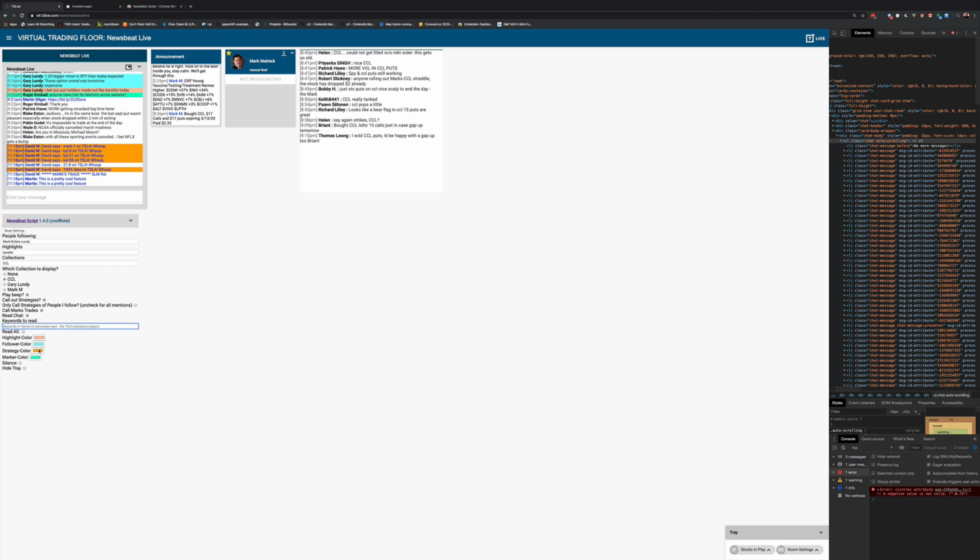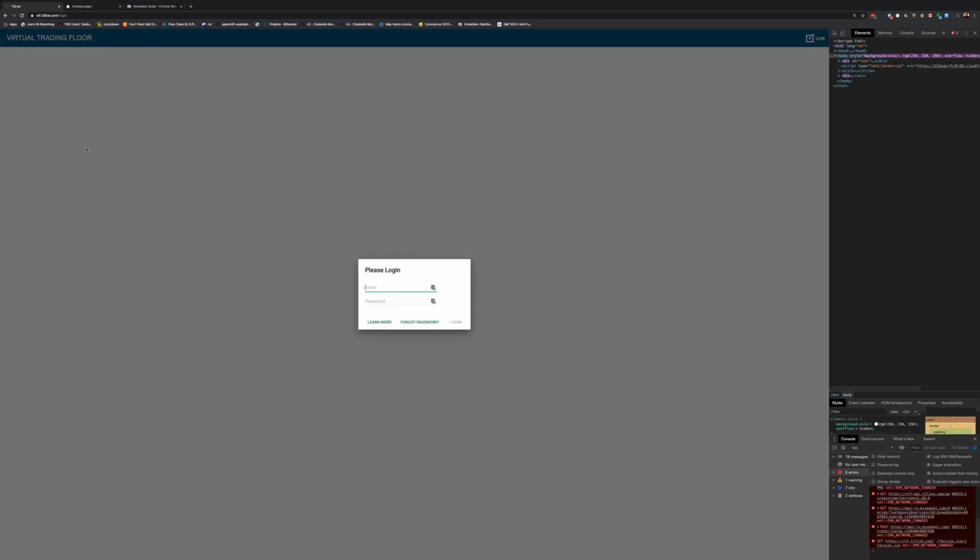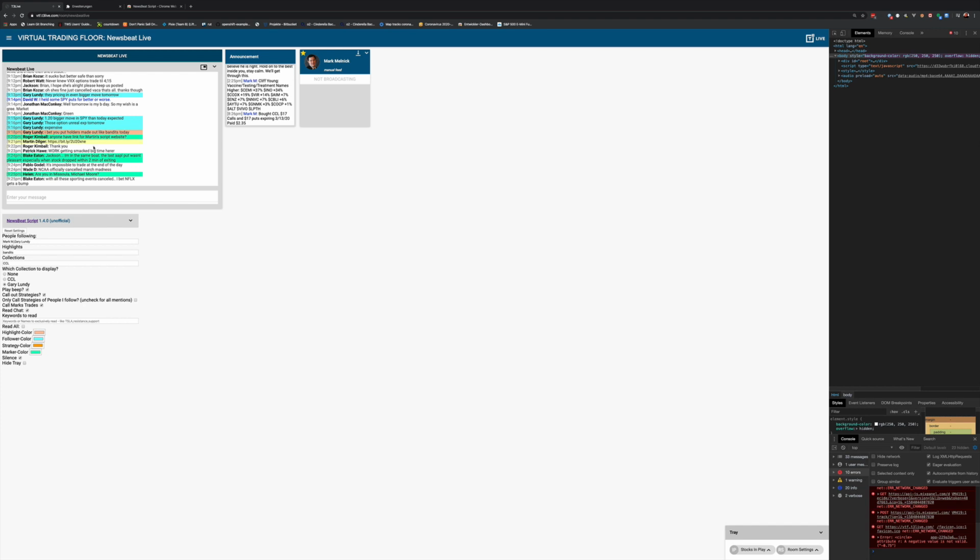You can of course change the colors. You can silence the plugin. So if you need silence for a short period of time, you can just silence it. You should not get any sounds from it. Hope that works. You could also highlight just by double clicking, and the best thing is if you reload, the highlights persist for the day. The next day all these highlights are gone, but for the day these highlights persist. So what I do is if I leave the screen, I just highlight the message, and if I come back, I see immediately where I stopped reading and I can follow up if I want to.